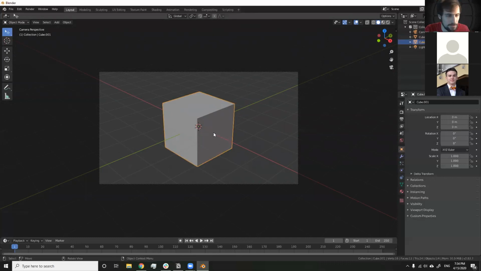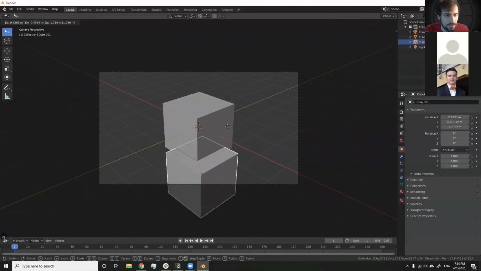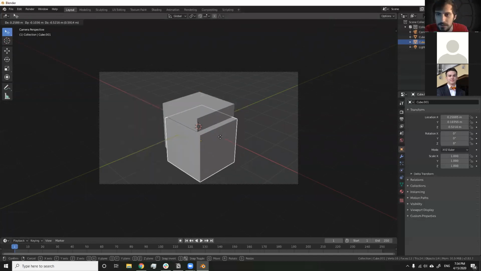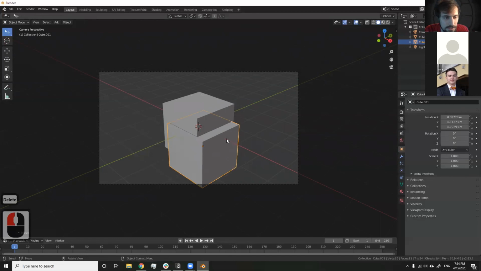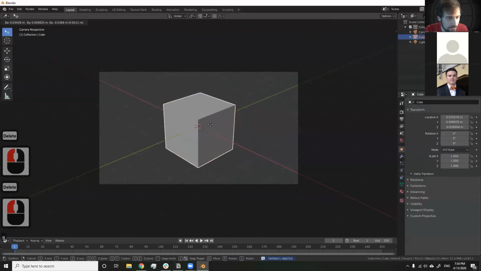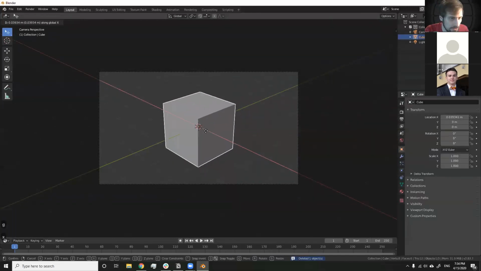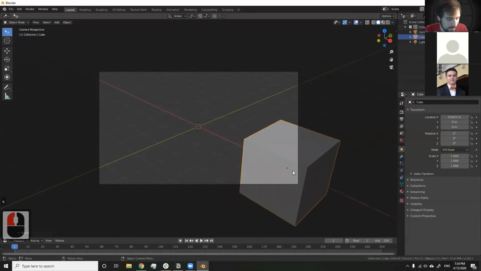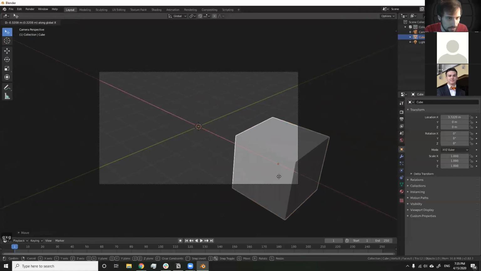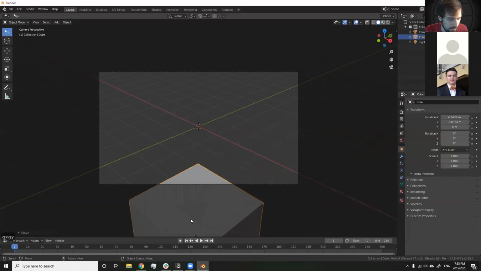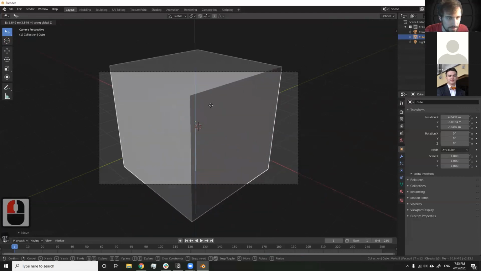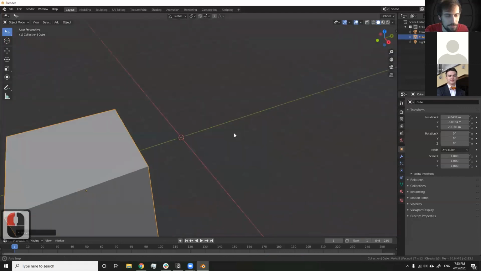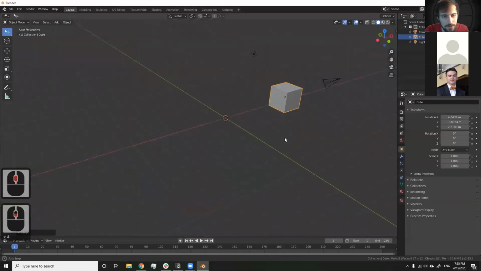So let's say I want this to be closer to the camera. I can click on the default cube and hit G, and then drag this around. Oh, there's still a second cube, so we'll just delete that one out. We can drag this one around, and we can bring that closer to the camera by dragging this around closer, make it closer up to your camera here. And then if you rotate back around, you can go back out into your main view.